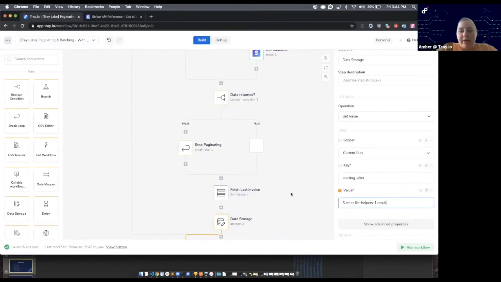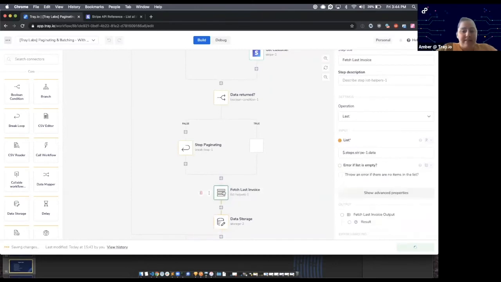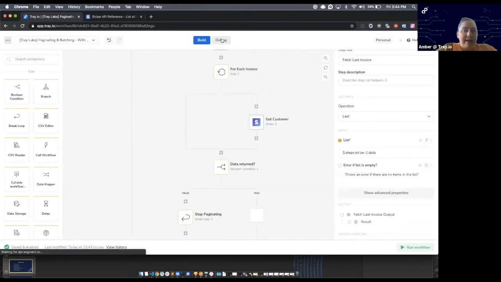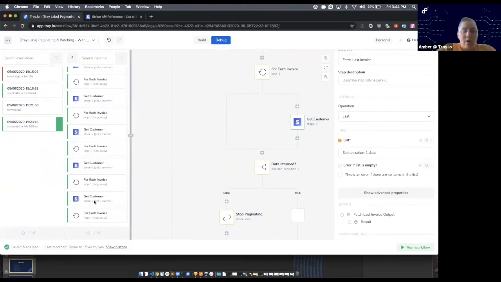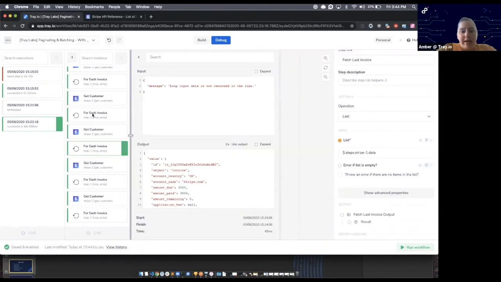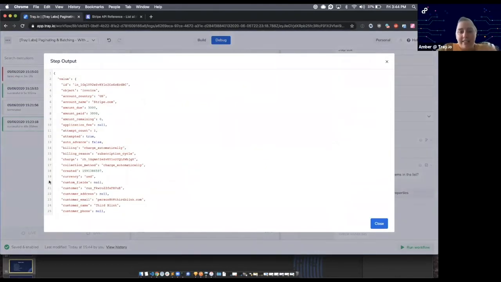So I know that it's coming from the result of this step, but what is the key that I'm looking for? So to look at what the key is, I can go to my debug logs and look at an invoice. So I'm going to click on any of these loop steps to look at any given invoice. I can expand the output to see a much bigger view of it. And I can see, what am I looking for?